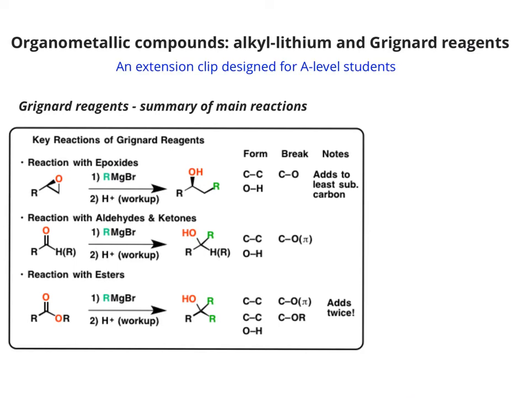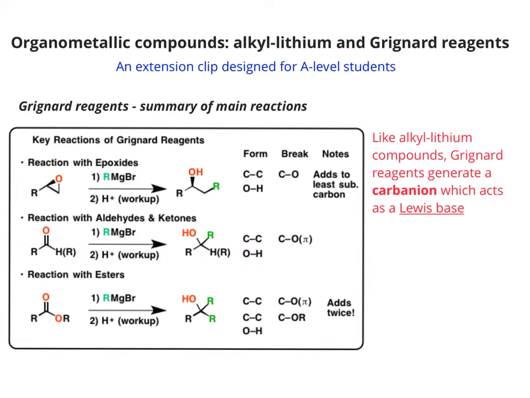So let's now look at the summary of Grignard reagents. Some of these compounds you might not have heard of. You'll have heard of aldehydes and ketones, maybe if you're an A-level student, but you might not have heard of epoxides. You will definitely have heard of esters before. So I want to try and explain a little bit about what they mean by an H+ workup as well.